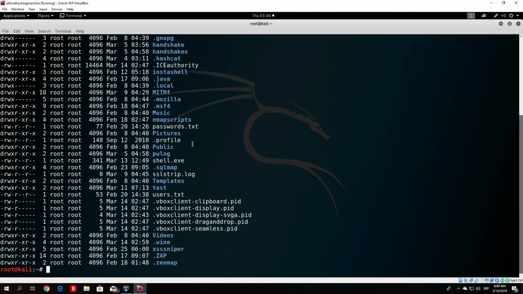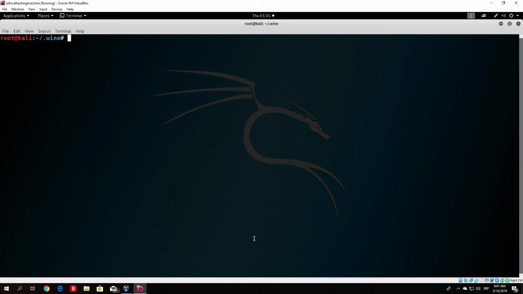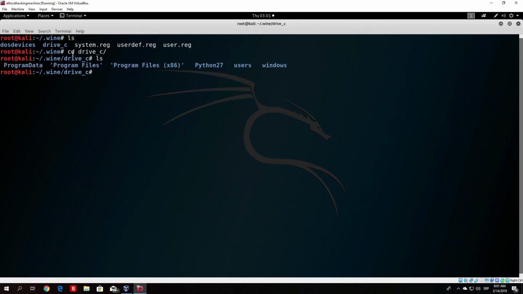So if you look closely, you will see lower that we have a .wine directory, which is a hidden directory, so everything that starts with a dot will be a hidden file in your directory, and we want to go to that directory, so just type cd .wine, and then if we clear the screen and type ls once again, you will see that we actually have our drive_c directory. So we change our directory to there. We can ls, and right here you will see that we actually have all of the Windows files installed. Program Files, Windows, Users, Python27 is the Python that we installed previously.